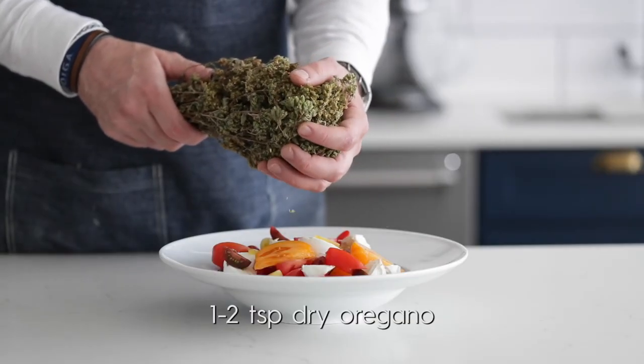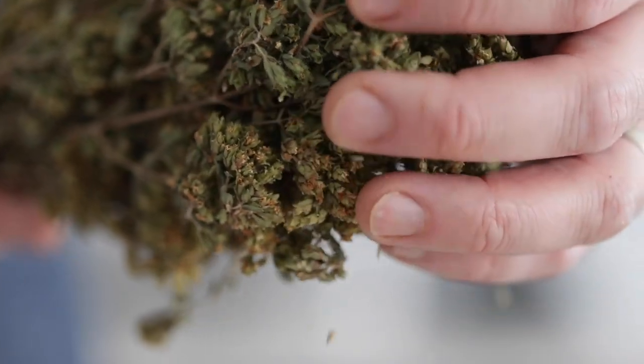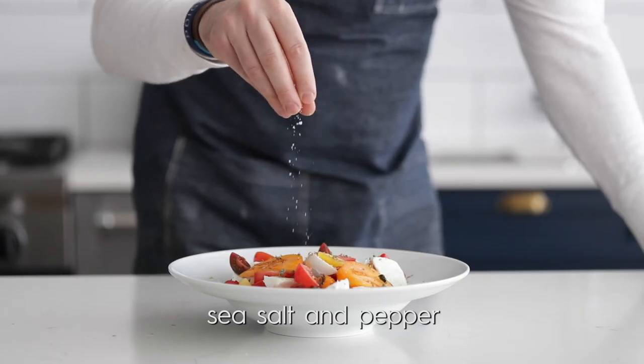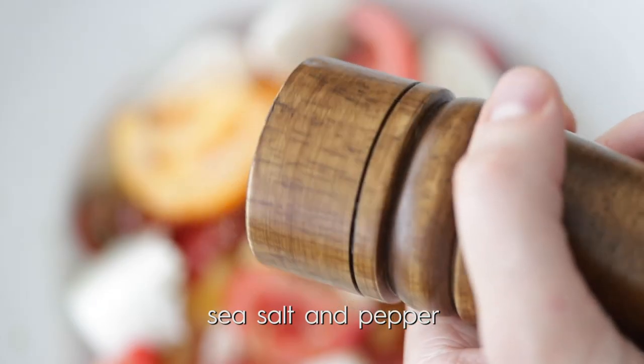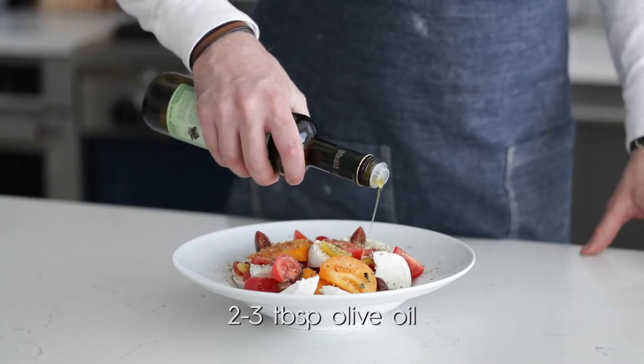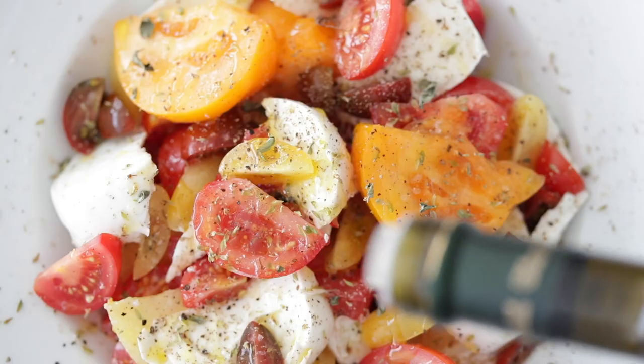Now I've got some dry oregano — yes, I've got a fancy set here right on the stems, but of course you can just use dry oregano right out of the bottle. I think it adds really great flavor. Now we're going to season it very well with some sea salt and fresh cracked black pepper. Once you're done seasoning, it's time for the olive oil. When using olive oil as a finishing sauce, I always prefer extra virgin olive oil — so much more bold, rich flavor, cold-pressed, that first press of deliciousness. While they make some great olive oils here in the United States, I always try to get something imported, ideally 100% Italian.